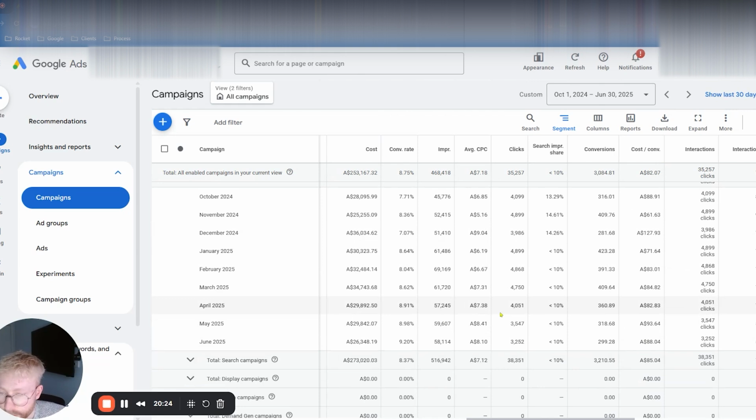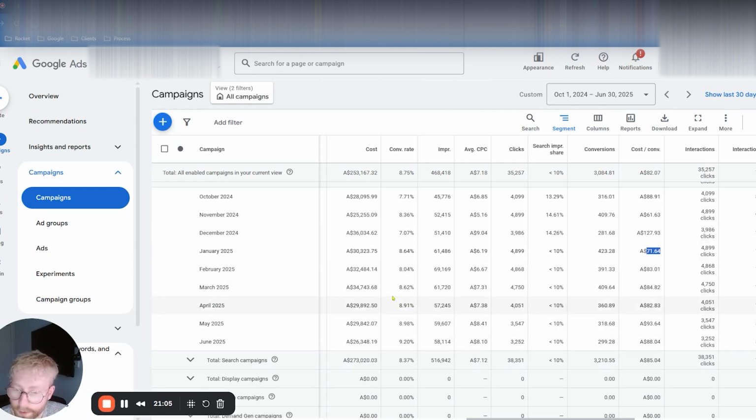Here, what I want to show you is the relationship between spend and cost per conversion, to an extent. So you can see in December, we spent the most. October, 28K, CPL roughly around $88. Our cost actually decreased to $25,000 here, and our CPL also decreased. Then in December, we decided to spend $10,000 more, and our cost per lead increased significantly to 127. And then, so on, you can see spend decreases, cost per lead decreases.